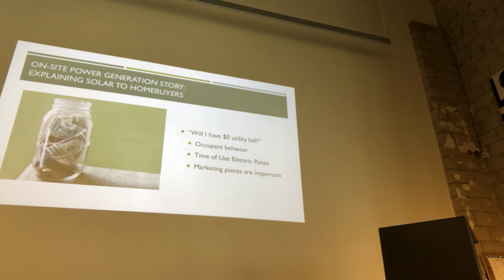Nick: Yeah, just to piggyback on that, people who are especially doing new construction homes or building from the ground up, they want this beautiful home, this beautiful design, but what they're not thinking about, and even those who are moving into existing homes, is the utility bill at the end of the day. They move into these large spaces or develop large spaces. They're not thinking about that $400 or $500 bill that is coming to them monthly or bi-monthly for their utility bill. So having that conversation with them is very important, where you're talking to them about putting in these energy efficient measures, and it may be costing a little bit more upfront, but in the long run, they're not having to pay for it.